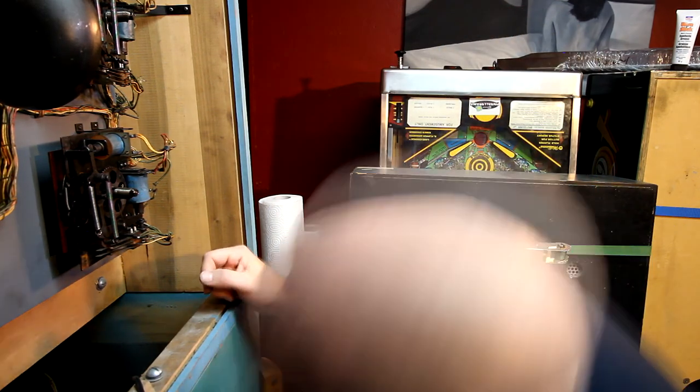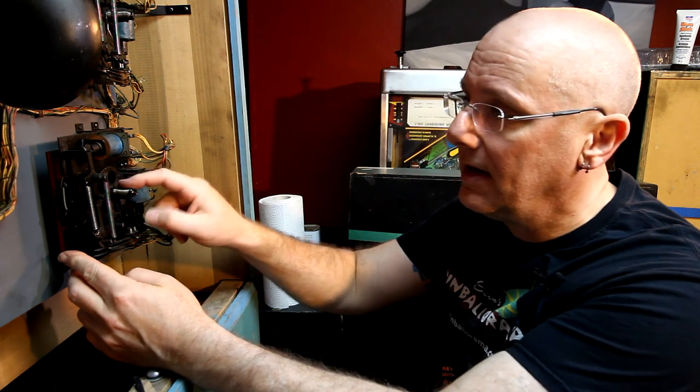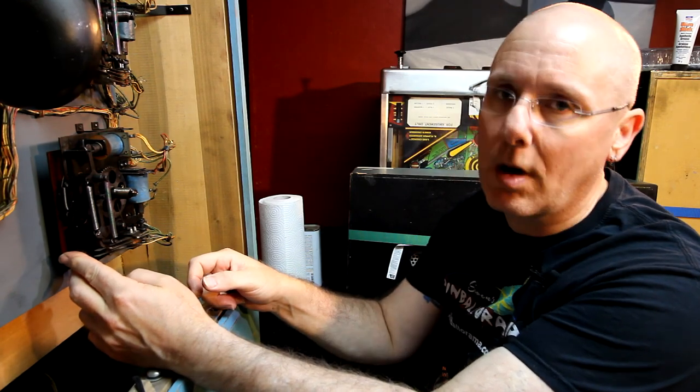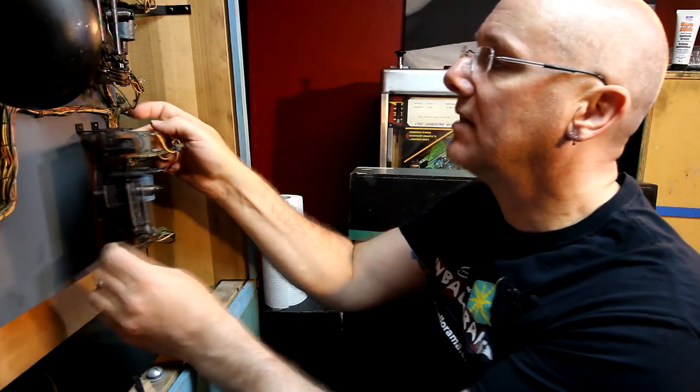Okay, so the first thing I'm going to do on this is this center one, which is probably going to be one of the main problem points on this. So we can get this open.